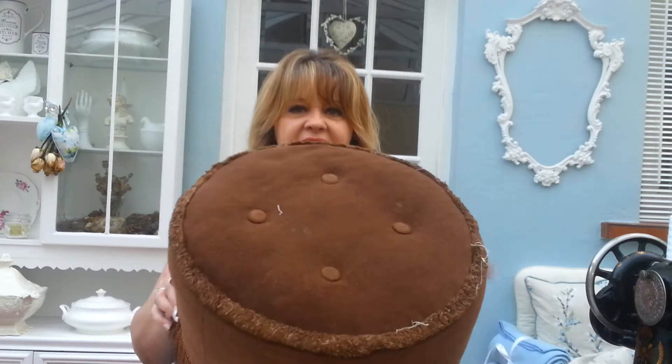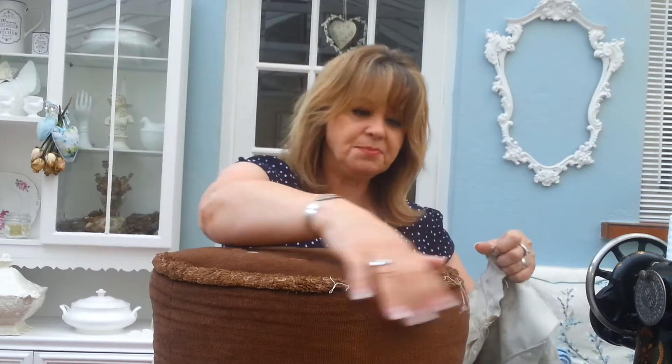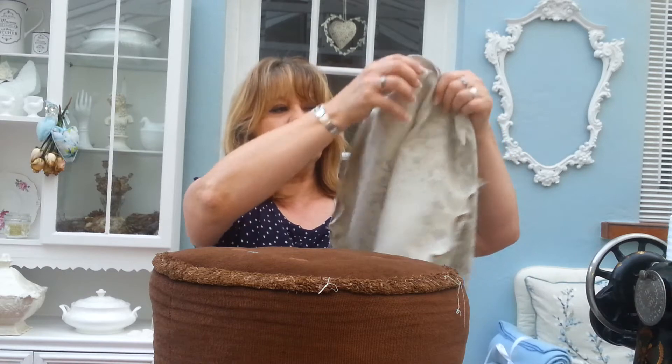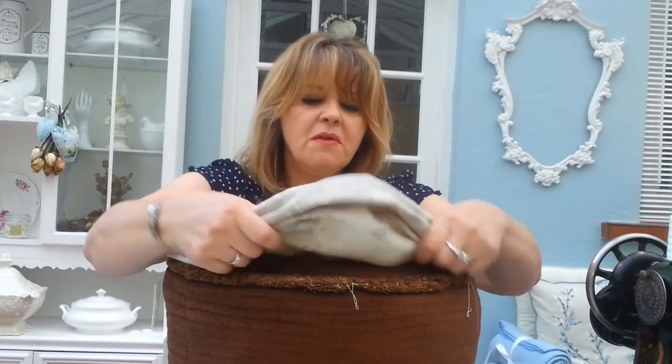So I was a bit worried about doing this because it has these buttons and all these frills and things. I had some material that is going to be similar to what I'm going to have in the kitchen, and I made a template for the top part here, which is that circle there. Then I measured this part here and I sewed around, and it was really simple actually, much more simple than I thought. And I made a slip cover to go over the top.